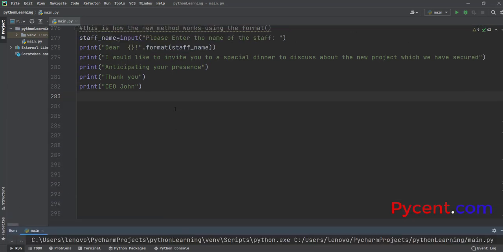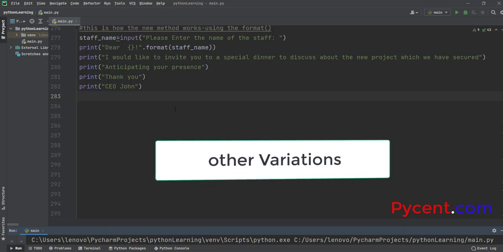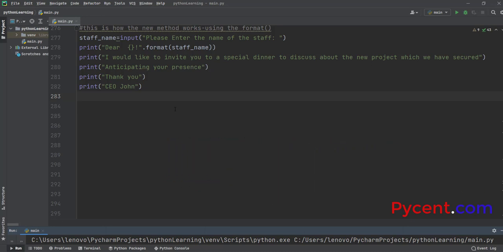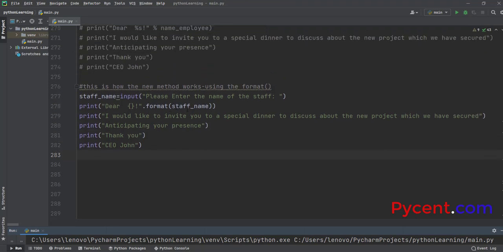So I hope you are able to catch the all important action of the string formatting. Now you can have several variations. Say for example, you want to include 2 people. How would you do that? Say in one instance you want to include 2 members.